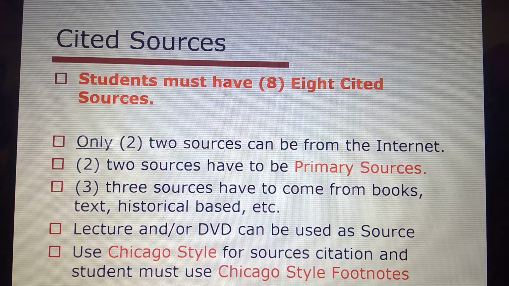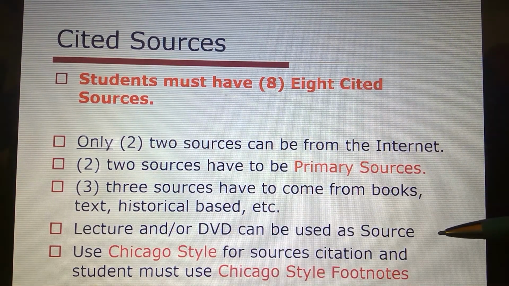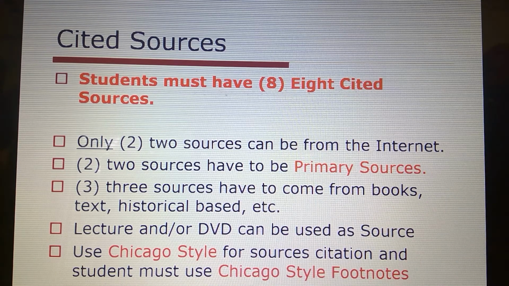You can do that. All right, here's the one I'm always going to pay attention to. You can cite what? My lecture. Now, your question would be, okay, Mr. Offer, where's your lecture? Guys, I did several YouTube lectures on Lee and Grant, and I did an overview. So I can tell you there's a lecture out there on Lee, there's a lecture out there on Grant, and there's an overview, okay? Remember, your paper has to be Chicago style, Chicago footnotes.